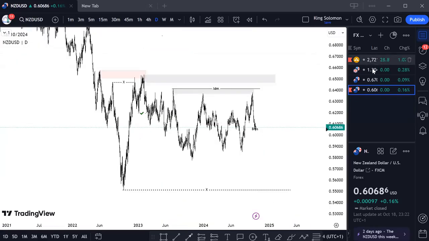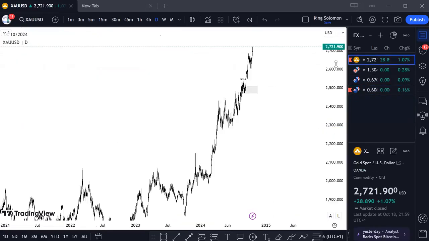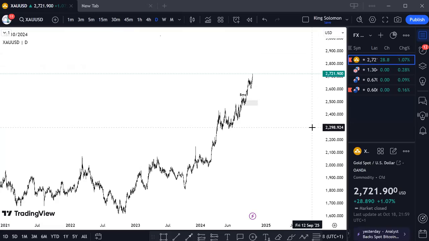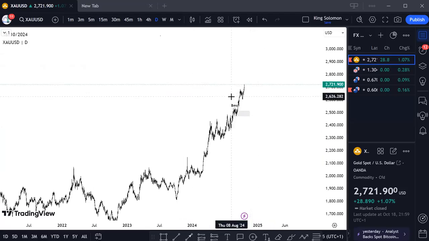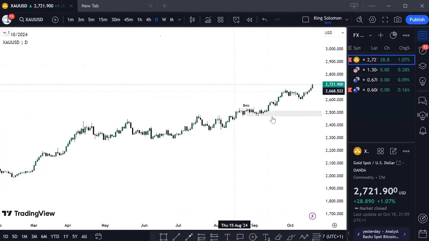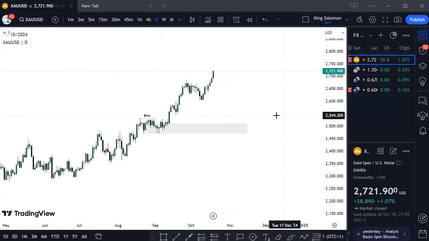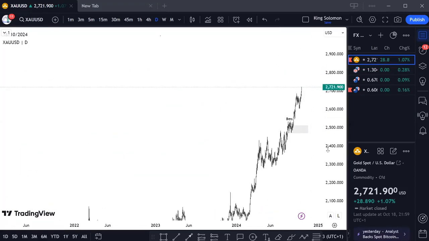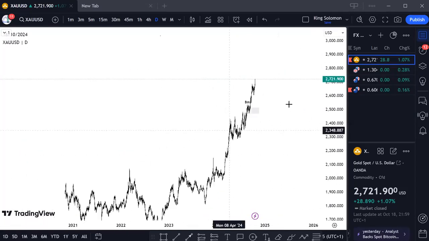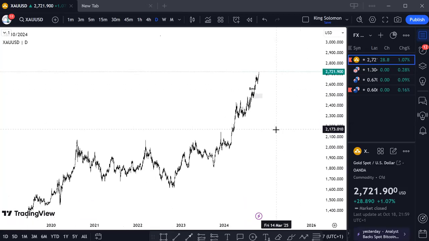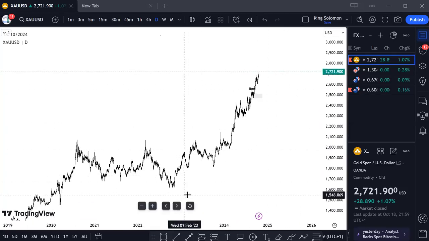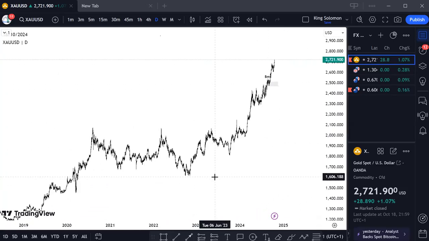Going to XAUUSD, I'm pretty sure that everyone is aware that XAUUSD has been at its all-time high for months now, right? And even at this current point, we are at the all-time high on gold. So even with the shorting opportunities that look like they're valid, they are all short-term sells.